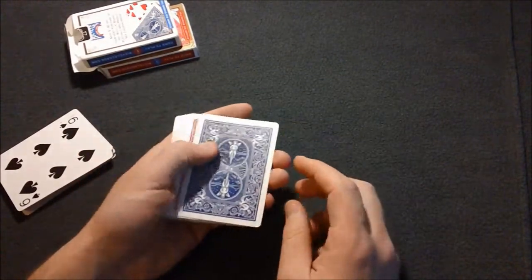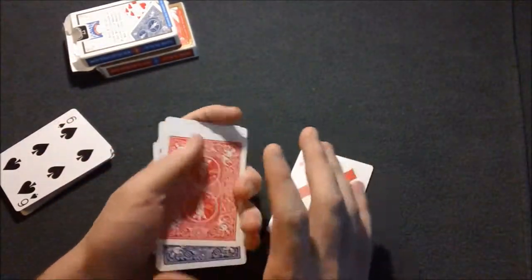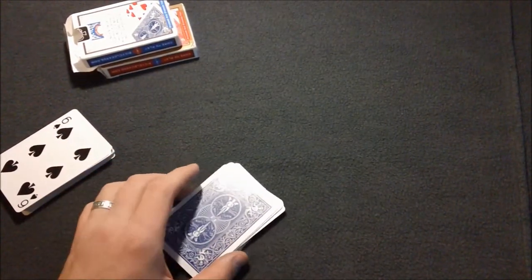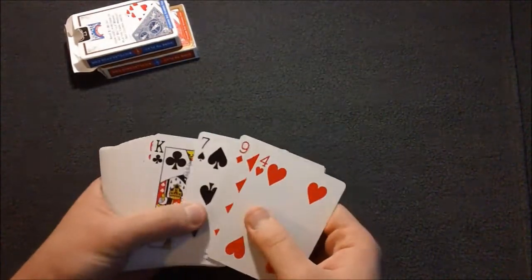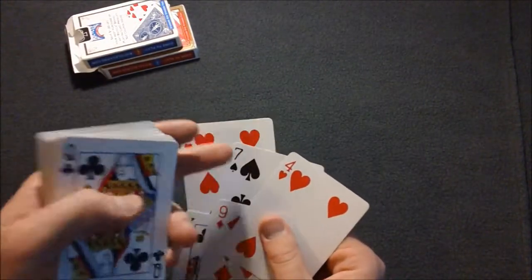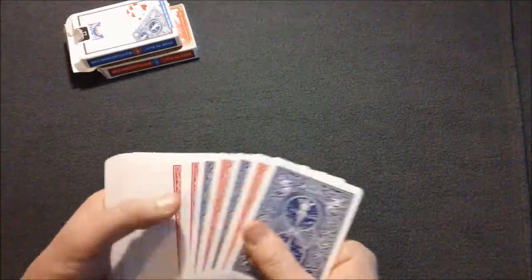Once you figure out your dominant color, for me it's blue, so I took out all of the diamonds and clubs out of the blue deck. You want to just remove all the diamonds and clubs out of that blue deck. Then you're going to remove all the spades and hearts out of the red deck, or your non-dominant color. After you have the deck set up, it doesn't matter what order the spades and clubs are in, so you can see I have heart, spade, heart, heart, spade, heart. It's random order as long as it's alternating red, blue, okay?